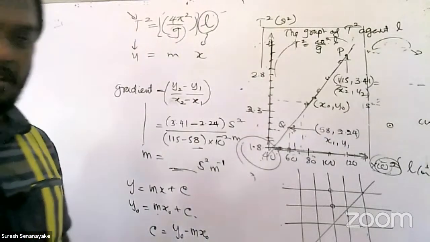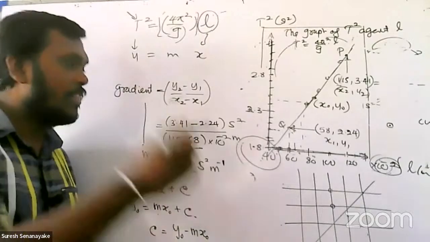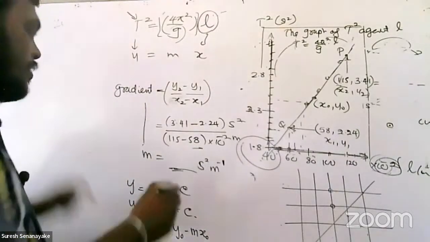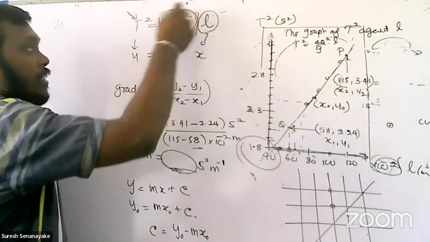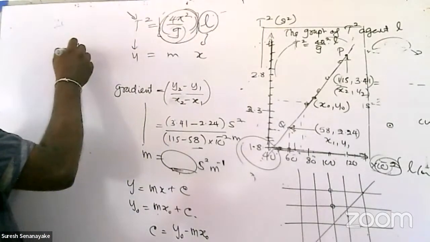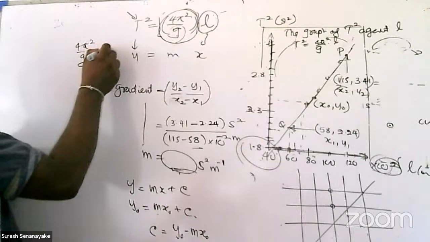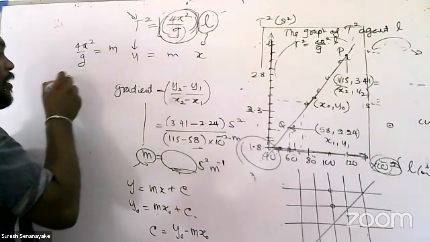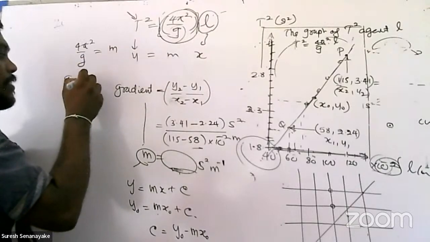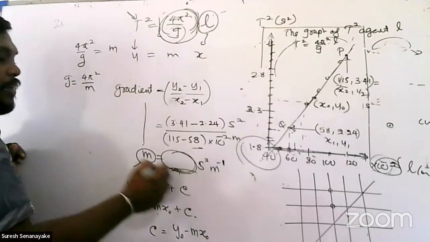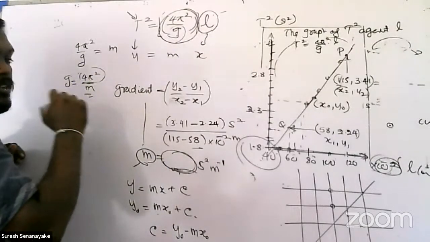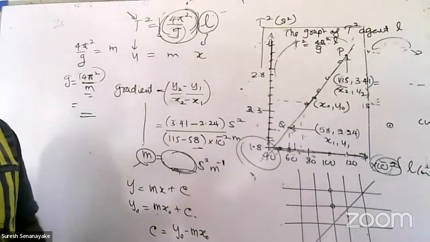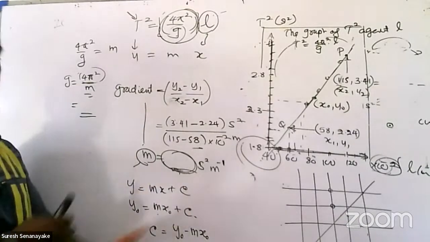Okay, then units. I mentioned that for all these experimental data, the final results, you need to put the units properly. And here, let's say, according to this graph, if you calculate the gradient, then the gradient is equal to this part of this equation. That is, you can write 4 pi square over g. That should be equal to the gradient, some m here. I'm using the symbol m for the gradient. Then you can make g the subject, that is g equals 4 pi square divided by this gradient. The value of the gradient you can substitute there, and 4 pi square is also a constant. You can substitute the values, and then you can calculate g. That's the way you calculate something using the graph.